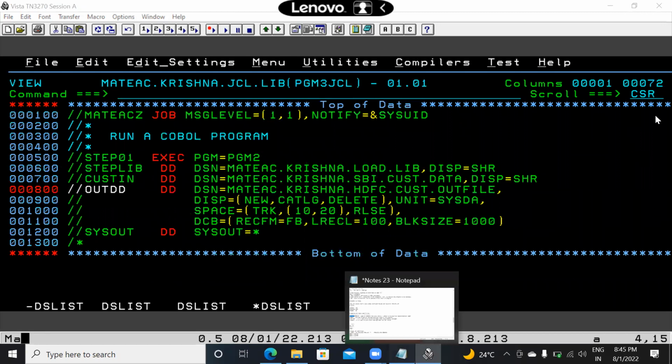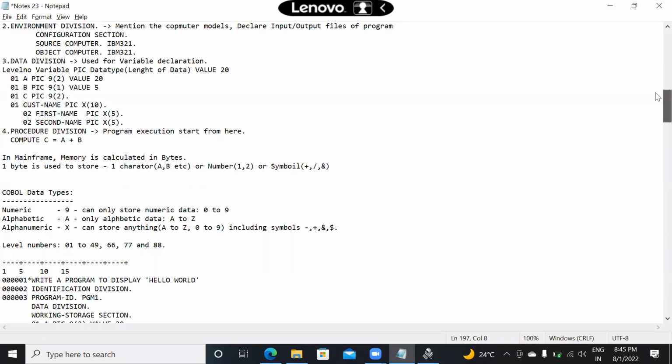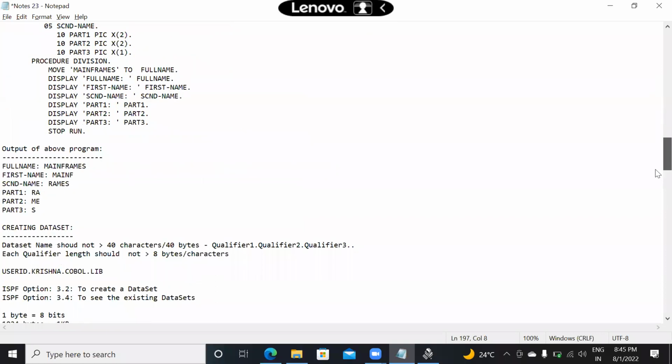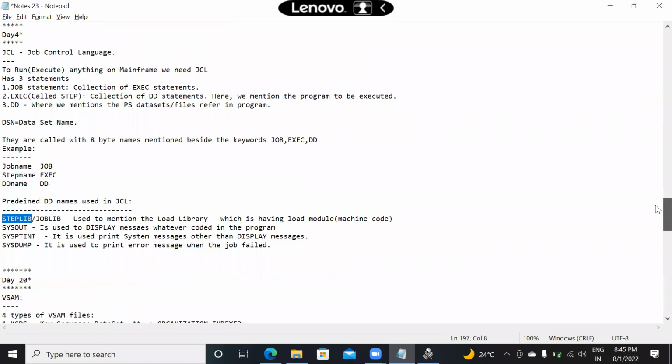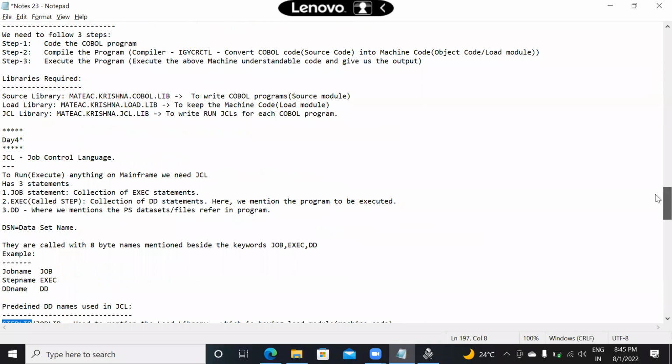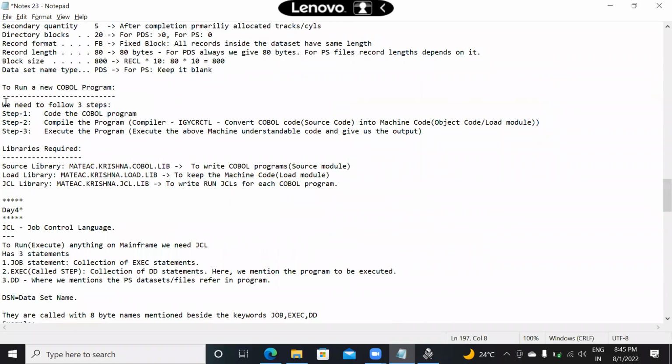In program execution we have 3 steps. To run any COBOL program, we need to follow 3 steps. First step, we code the program. Second step, we compile the program, meaning convert the COBOL program we have written into machine code.